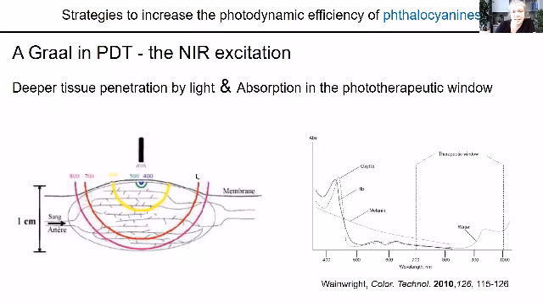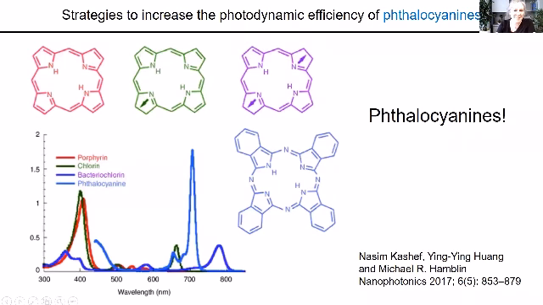And the second reason is that we have what we call the phototherapeutic window. It's where the biological chromophores are not absorbing, because it's not good to also excite oxygen, hemoglobin, and melanin, because this can induce side effects that it's always better to avoid. And at near infrared, we are not touching them. Water is not completely boiling there yet, let's say.